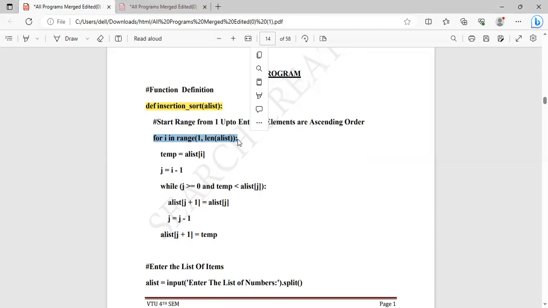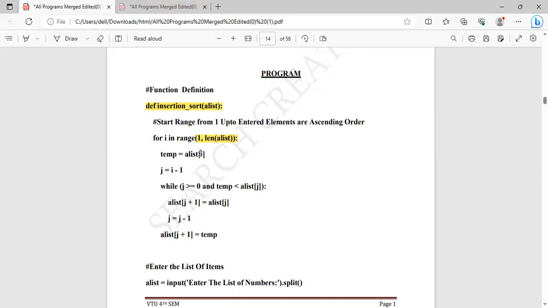That depends on person to person, right? So if we have to specify that range, we write for i in range. You can see there is one more function being used, that is the length function. Now, inside this bracket, the range is from 1.